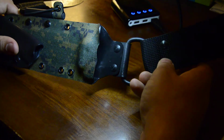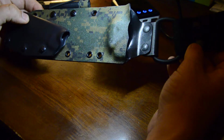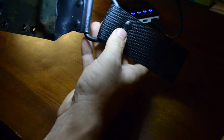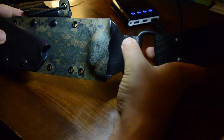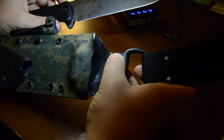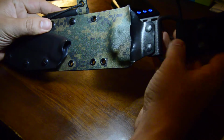And the last piece I want to take a look at with you is by Grizzly Outdoors, and this is a custom Kydex sheath. Start up here at the top with a nylon belt hitch, and going down from there. Obviously this is a left-handed Kydex sheath. I am left-handed, and what did come with the Becker BK-14 was a right-handed, non-interchangeable nylon sheath. And so obviously I can't use that. I could use it, but it's not easy for me to quickly deploy. So what I did was I went this route and got a custom Kydex sheath.